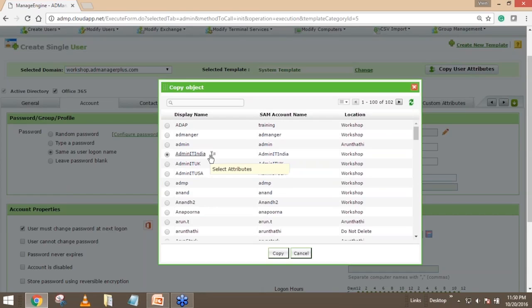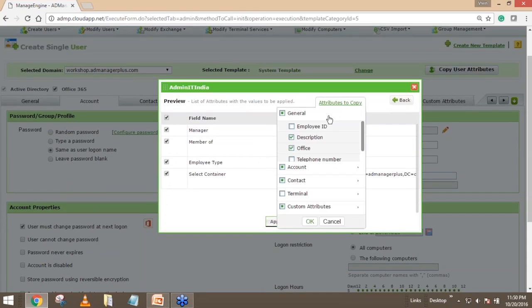So you just select the user, select attributes. You can just pick and choose the attributes that you'd like to copy from this user account. I'm not going to copy employee ID, so I'm going to leave it unchecked. Description, office, container, and if you go to the account member of, which is the group membership, which is very important because you don't want two accounts of the same job description to be having different group memberships.